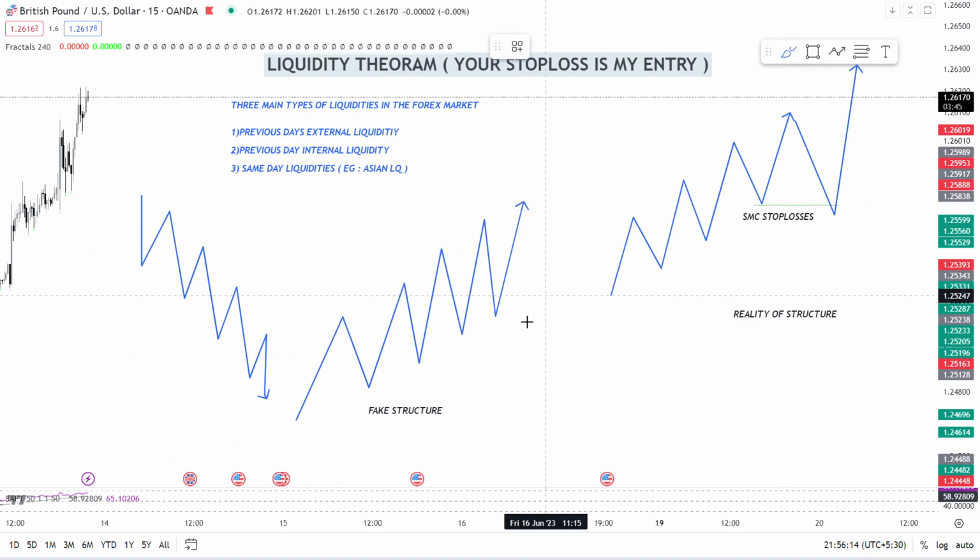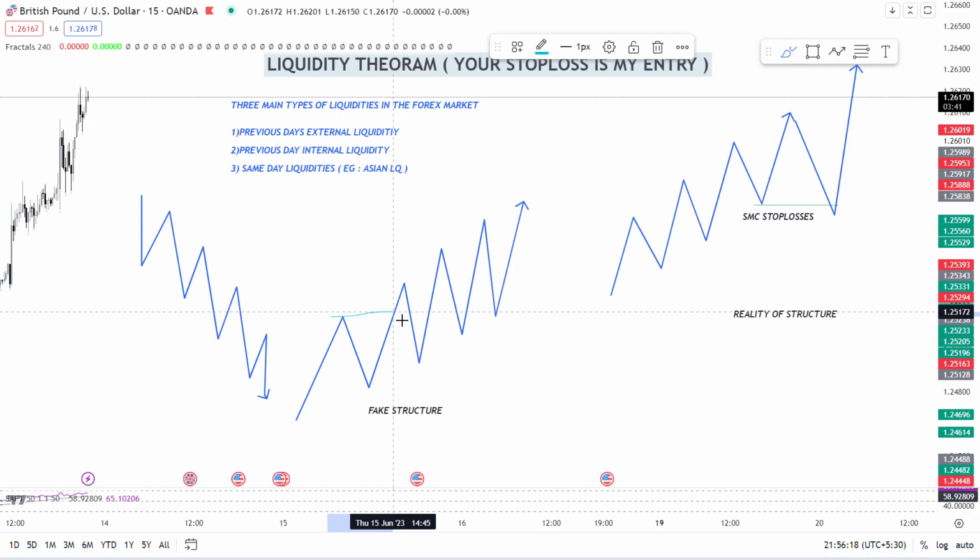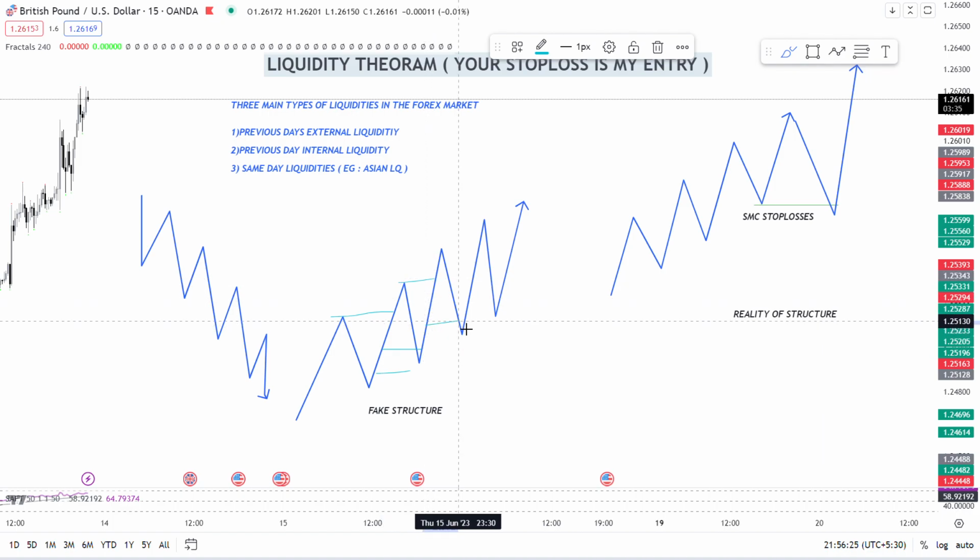Smart money people assume the direction of the market using structure. They will think it is a structure break, and they will play the order blocks here. After having a break of structure, they play the order block here, and again after another break of structure, they play the order block here. So all of this is fake. Structure is a pool of liquidity engineered by the market makers. This is how the market really moves.